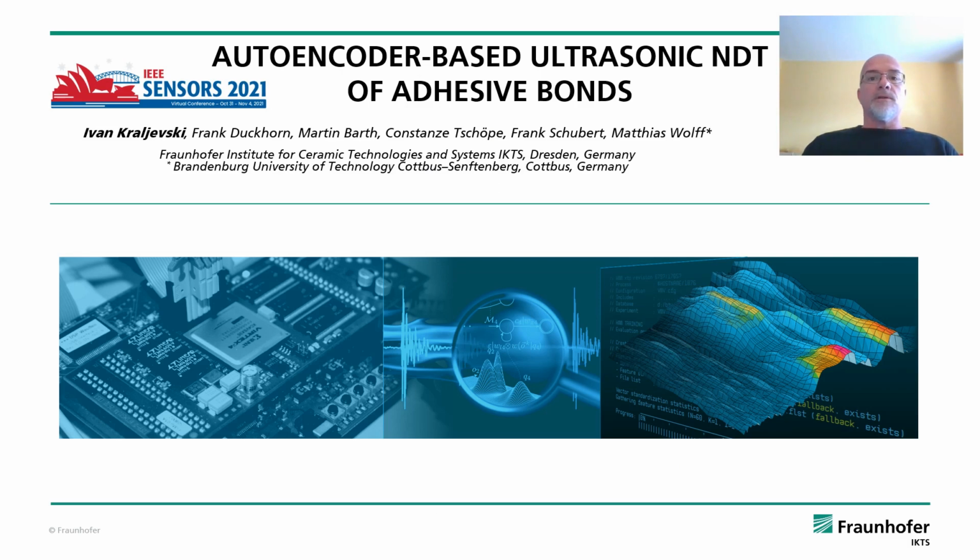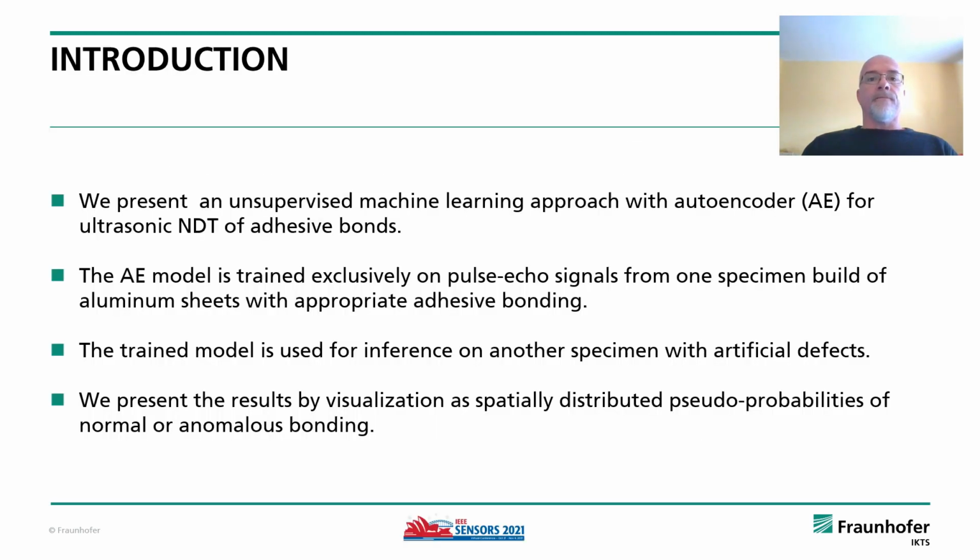On behalf of my colleagues, I would like to present you our study about autoencoder-based ultrasonic NDT of adhesive bonds. We present an approach for ultrasonic non-destructive testing of adhesive bonding employing unsupervised machine learning with autoencoders. The models are trained exclusively on pulse echo ultrasonic signals on one specimen with good adhesive bonding and tested on another specimen with artificially added defects.